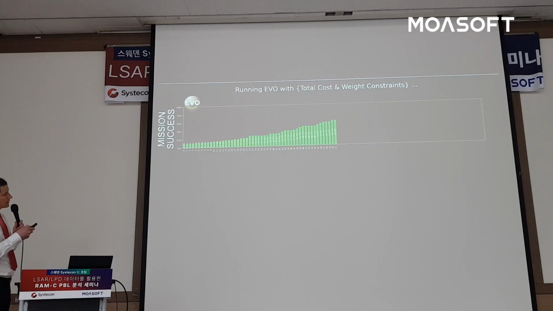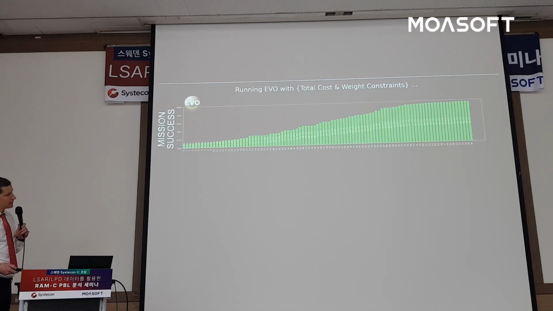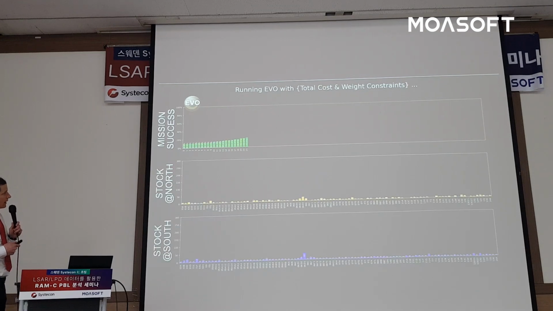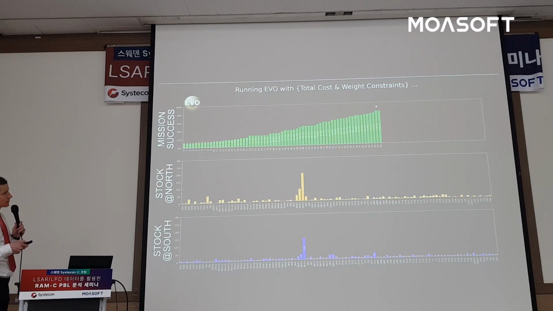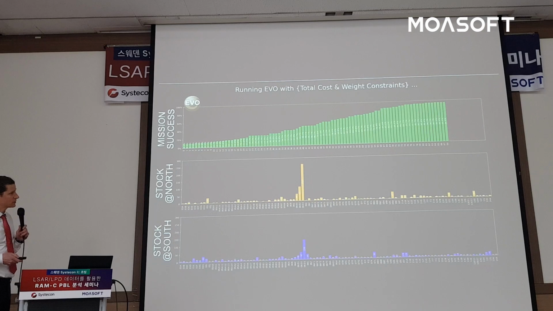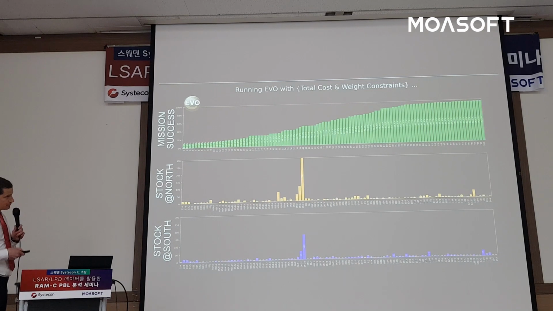You see over time here, what we're doing is that we are iterating according to the evolutionary process. For each iteration, we increase the mission success upward as we go. So here we're doing 100 iterations. As you see, the mission success is increasing for each iteration in this evolutionary algorithm. And finally, we end up here.